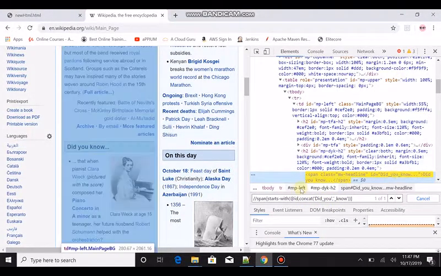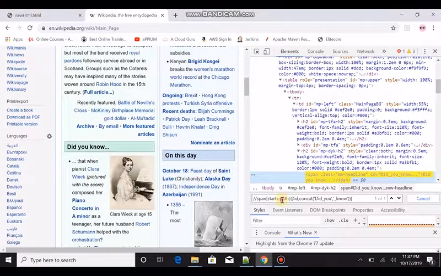Since we are using the starts-with function here, it is starting with did underscore you underscore no. The dot dot dot thing is not there here, if you see, but since it starts with did_you_know, it's picking up the particular object. So that should be good to go.